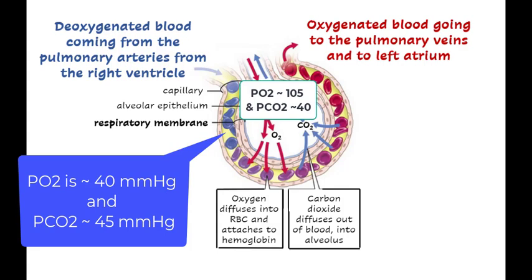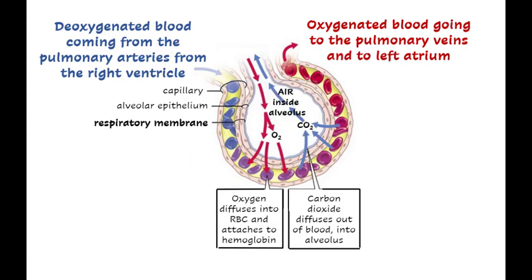for carbon dioxide. This means that the oxygen will move from its higher pressure in the alveoli across that respiratory membrane into the blood, where it will attach to the hemoglobin inside those red blood cells. Oxygen, unlike nitrogen, is soluble in your blood. Carbon dioxide will travel across the respiratory membrane the opposite direction. It will move from the blood to the lower carbon dioxide pressure in the alveolus. It takes only about 1/4 of a second for this exchange to occur.